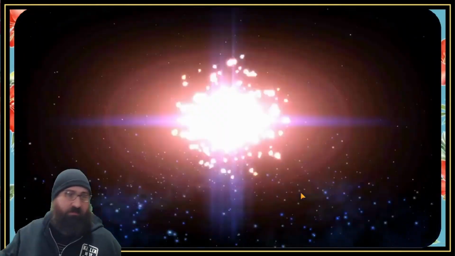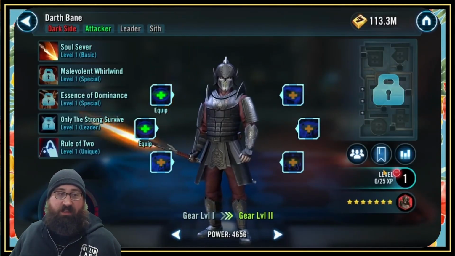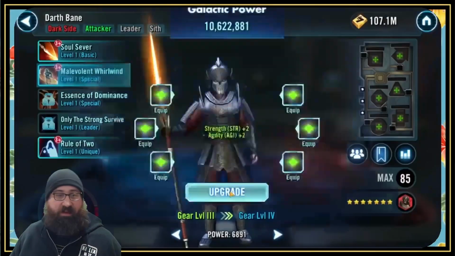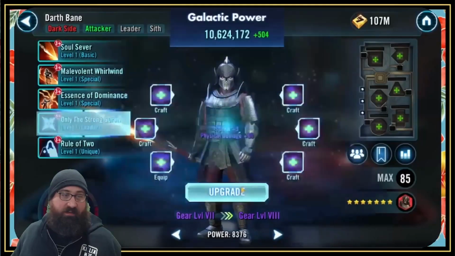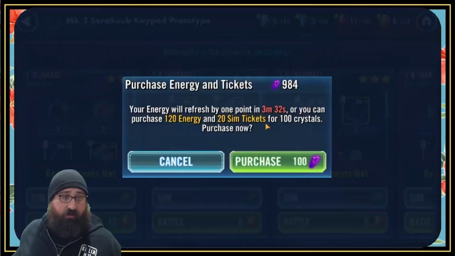And here's Bane. Bane is awesome, by the way. I used him with C to absolutely smoke a pretty decent Lord Vader team. It was a lot of fun. It was never even in doubt. So I think I take him straight to R7 here.